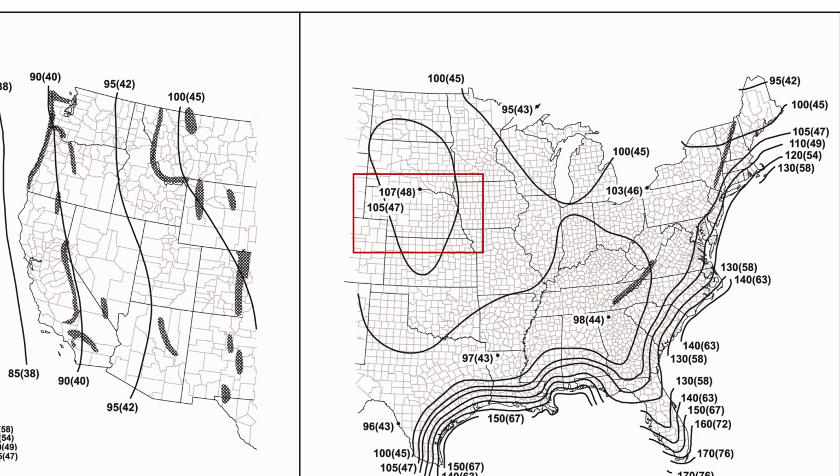Since we aren't given any more specific information about the location of the sign other than rural Nebraska, we'll simply choose the highest wind speed in the entire state for our design. Zooming in on Nebraska, we can see that the highest wind speed in the state for a risk category 1 structure is 107 miles per hour at a location along the northern border of the state, along the border with South Dakota.